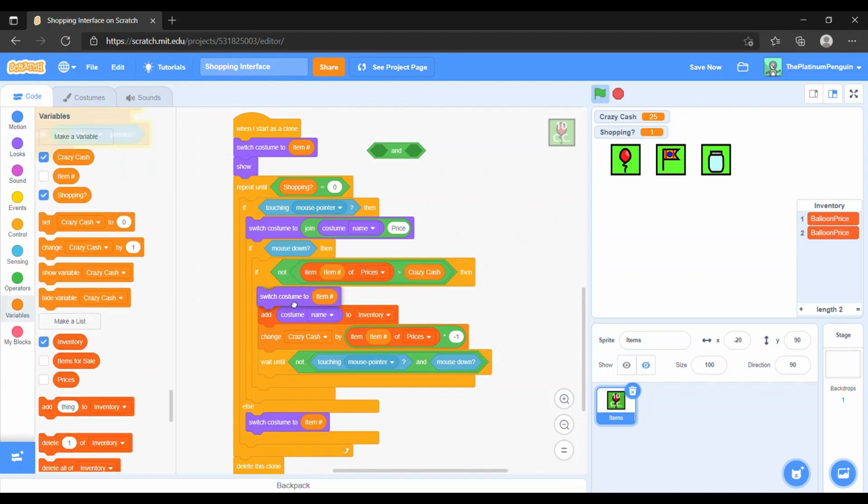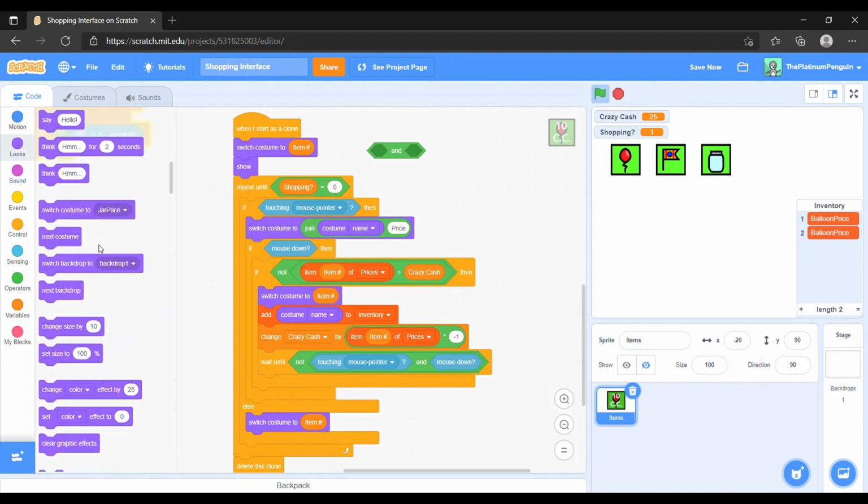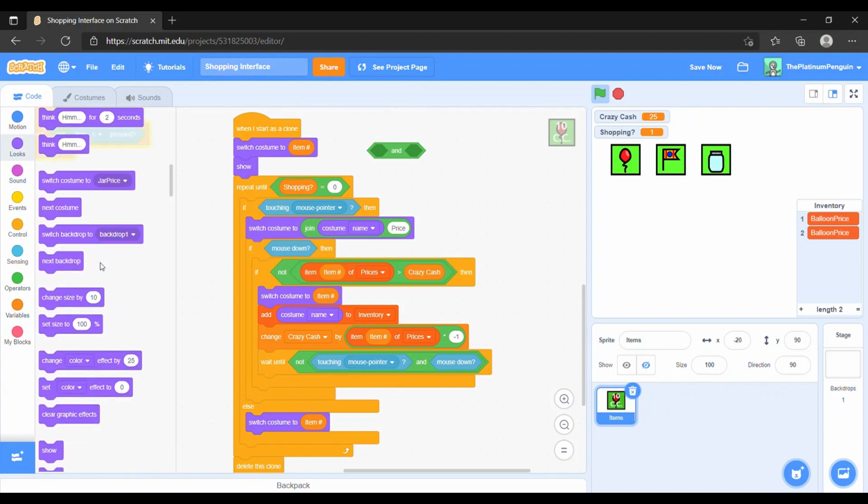Now we put it right here. And what we're going to do now is add one more block, which is switch costume to, and it's basically the exact same thing right here. Join costume name and then price, or whatever you put at the end of your sprite's costume name.